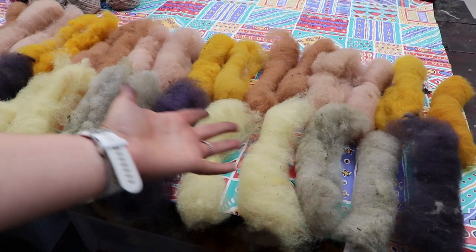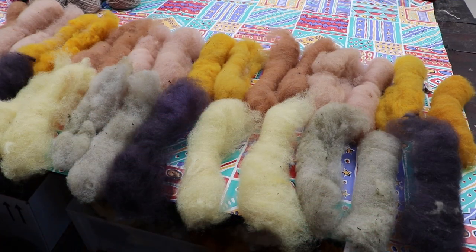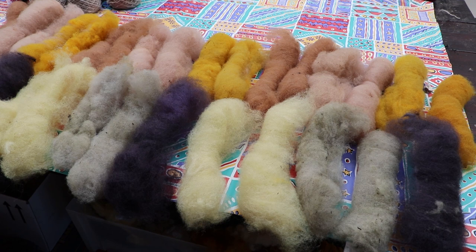There we have a nice collection of rolags. Now let's sequence these, because we're not going to spin them as they are. The first sequence shall be entire rolags, the second sequence will be half rolags, and the third sequence shall be quarter rolags — and that looks a bit like this.